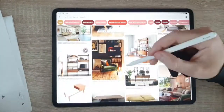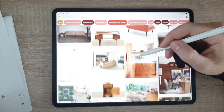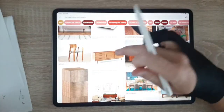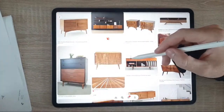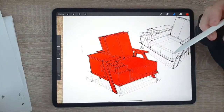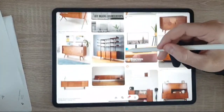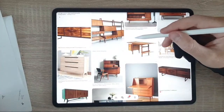So I'm just gonna steal basically the wood texture here, the wood color is what I want to use, and I don't want to go super dark. And this can take quite a while because it's until you find something that you like. So I do like this here, wood-wise. I want to see if they have. Oh, this is cool as well with the black. Would that work with mine? Where would I add black? This door could be black. No. These are all cool wood colors. I do like these.